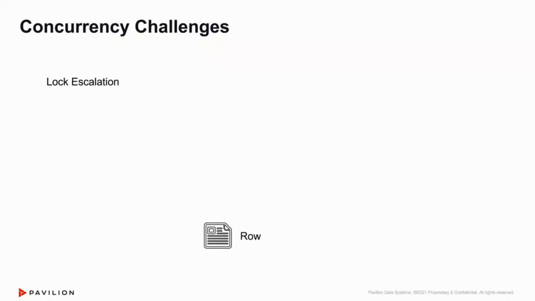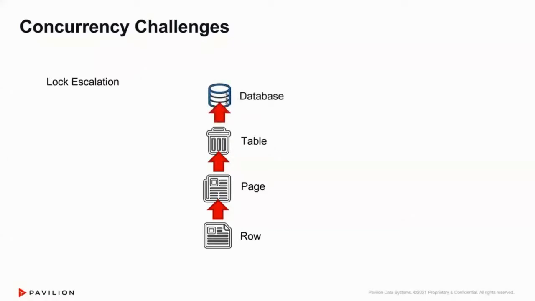So what happens is an operation operates on a row of data. Well, if that lock starts to escalate because things are taking more time or it's a bigger operation than people realize, you can end up with a page lock, and a page is 8 kilobytes of data on disk that may contain a lot of data. Well, go further. It can hit a table, and if an entire table is locked, that's a big deal for a lot of these high demand systems. Sometimes it can even lock an entire database.